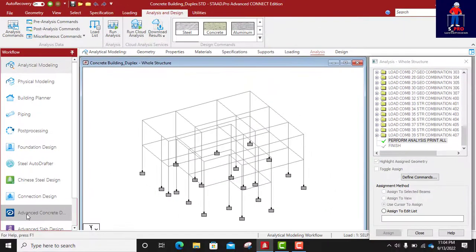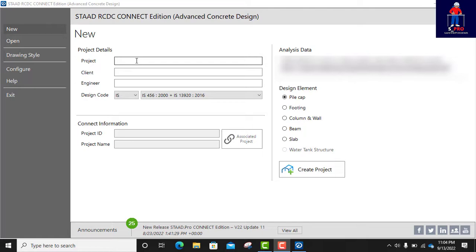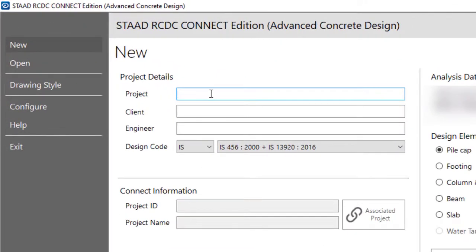Then we click on the advanced concrete design here, and wait for it to come up. Yes, it has come up. Then we write the project name. I'll put duplex here. Client name, you can say Mr. XYZ.